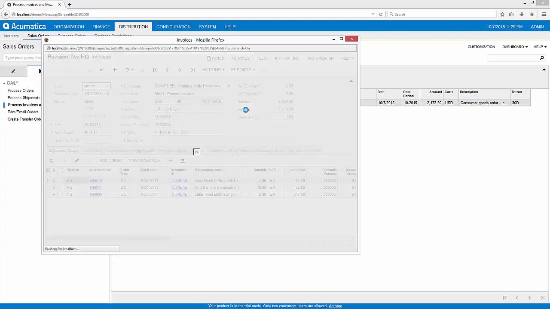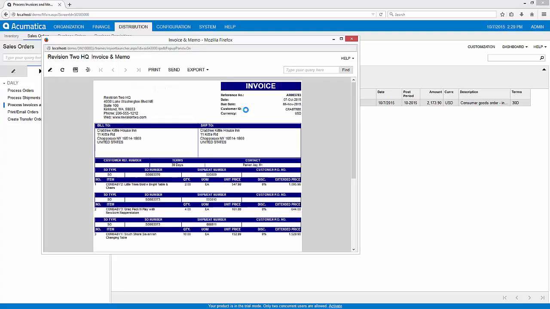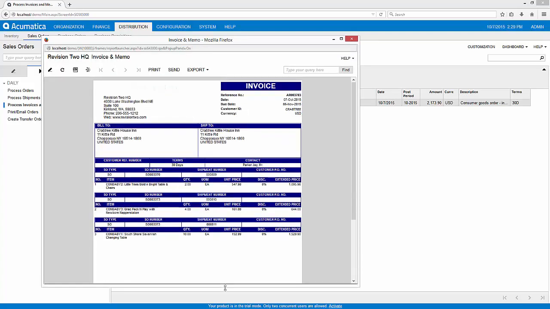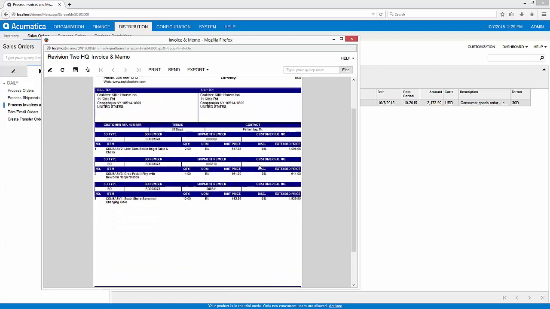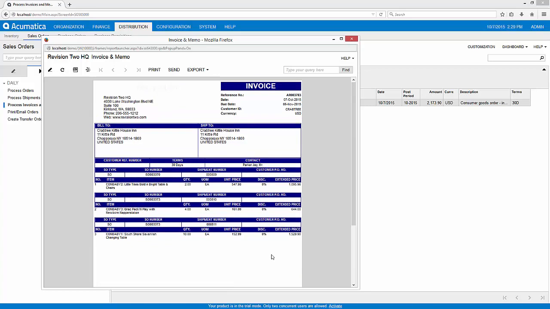Optionally, we can take a look at what that would look like from this perspective. You'll see that the print invoice shows my different shipments that were made, so that I have 3 different shipments on the actual document. The reason that would be done is because if there were different shipping charges associated with them, they could be included there as well. The other reason is I can create shipping tracking numbers and include them on this particular invoice should I need to do that as well.